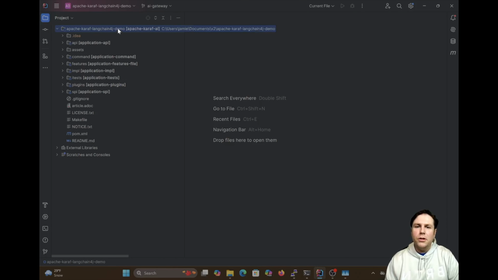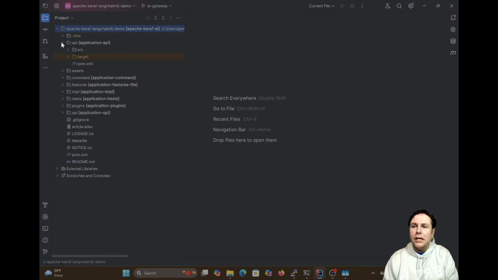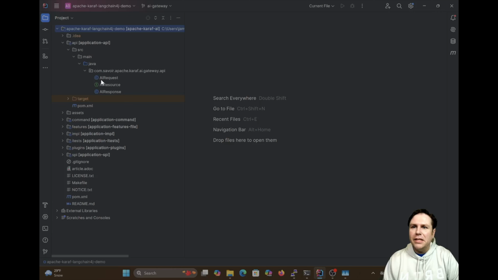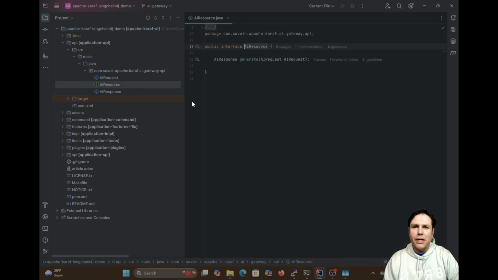We've already pulled our example application from our Git repository. You can download the code, clone it out from the show notes down below. Let's take a gander at each of these modules, at least the most important ones we need to look at in this particular video. We've created an API module, which has a very simple set of API request and API response objects. Effectively, we're just going to want to generate something from a prompt and get back the response.